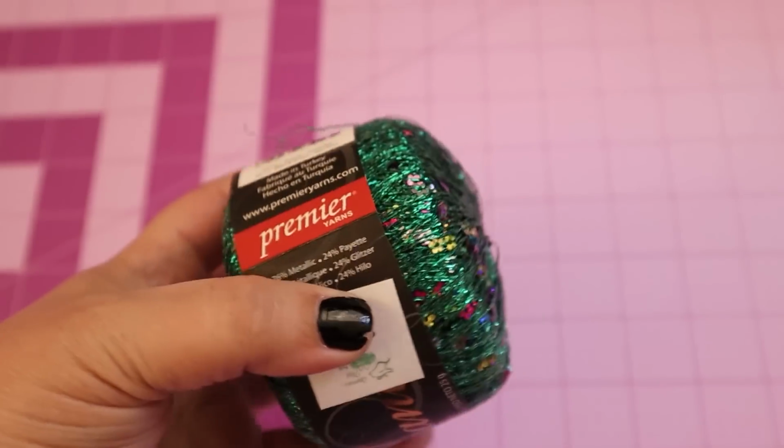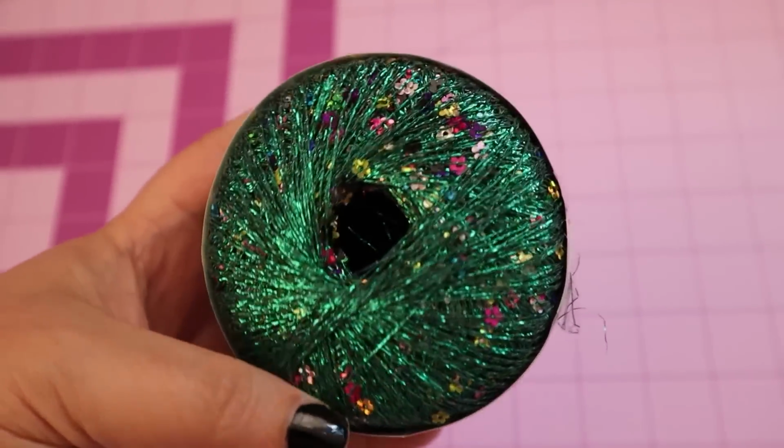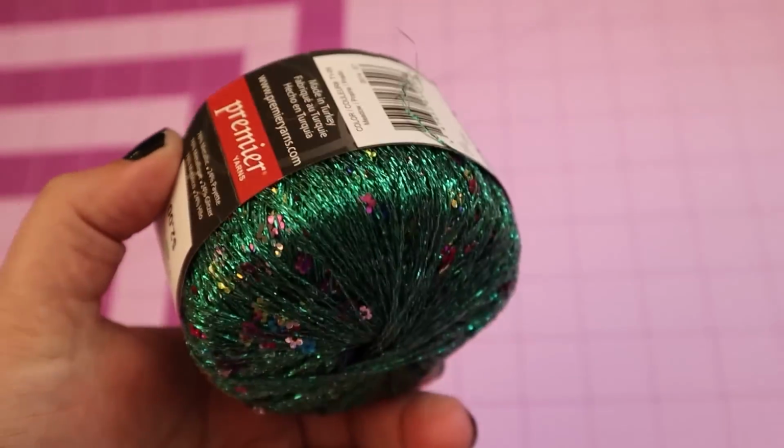My other find was this ball of novelty yarn. It's sparkly green and it has sequins in it. It's from Premier and I paid $2 for it. It still has the band, and as far as I can tell, it has all 429 yards still in this. It's not really a skein or a ball. I don't know. It's more like thread than yarn. But I think it will be perfect for a thread ply yarn. What do you think? What should I do with this? I think this will happen in the near future. Maybe I'll make a tutorial of a thread ply with this. It sparkled. I couldn't help myself.